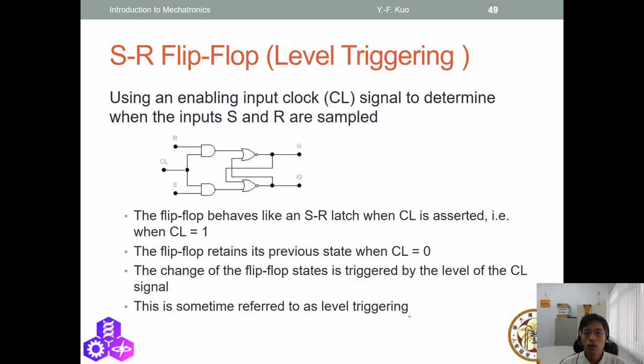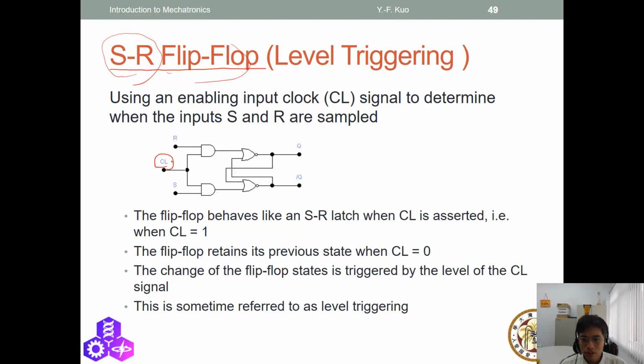So what's the difference between a latch and a flip-flop? We have another example called the SR flip-flop. The function of the SR device is the same. The only difference between a flip-flop and a latch is that the flip-flop includes the system clock, this CL here.